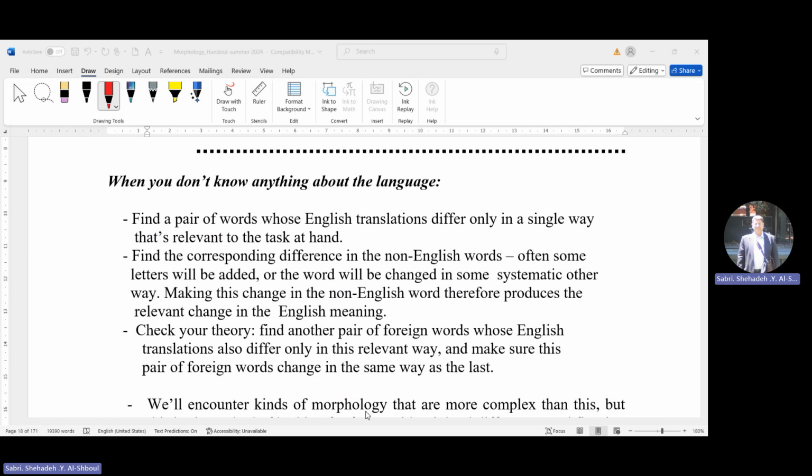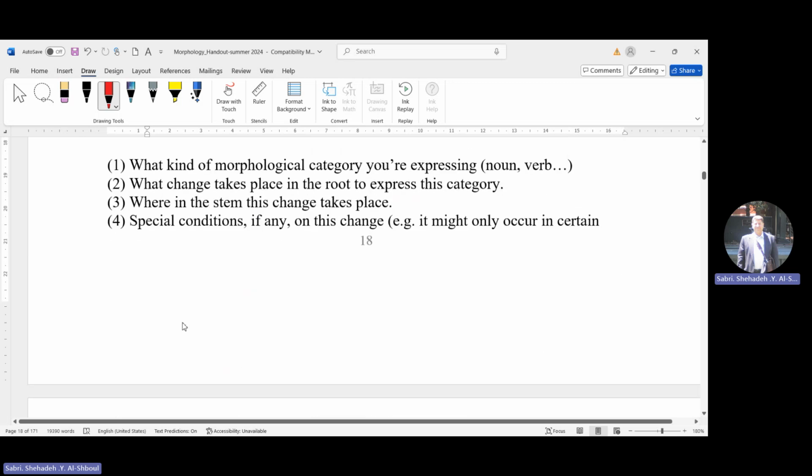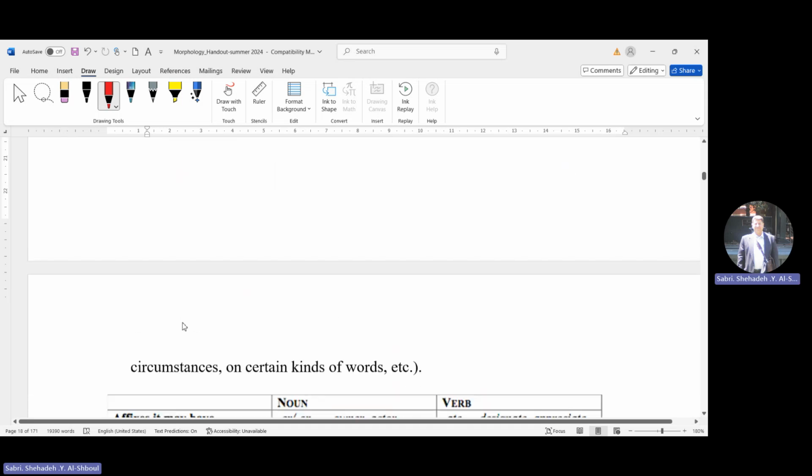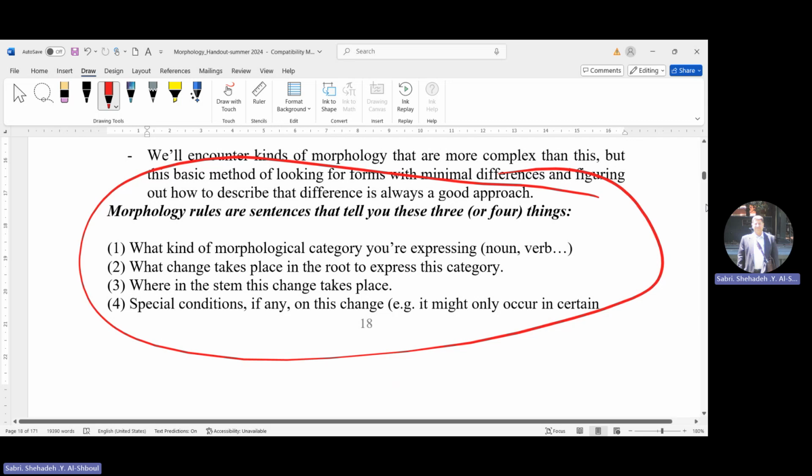Especially when it comes to finding pairs of words after they are translated, how these pairs of words co-vary, and how the corresponding differences between them can tell us about the behavior of the morphological representation. And of course, we rely upon a certain theory to make these changes represented properly. These are very important criteria that we look into. What kind of morphological category are we dealing with? Is it a noun, a verb, a particle, an adjective, an adverb, a compound, and so on?